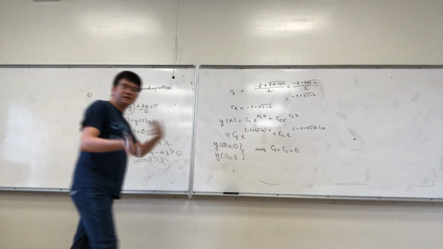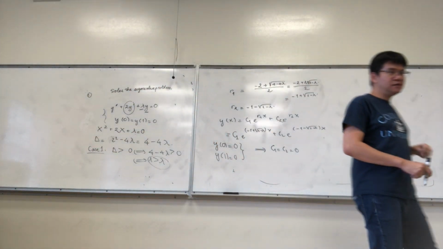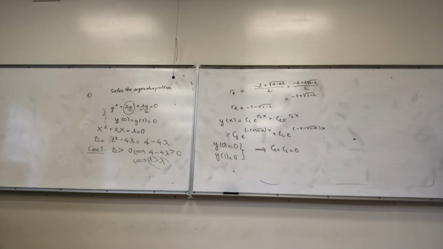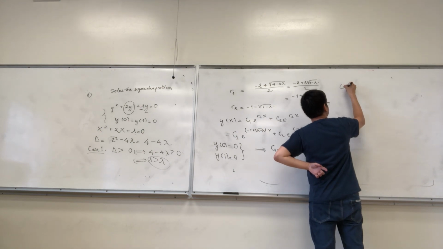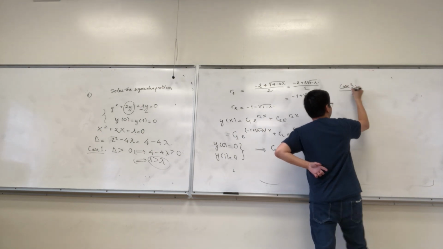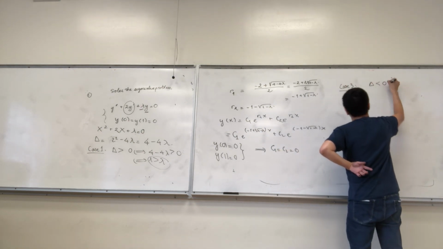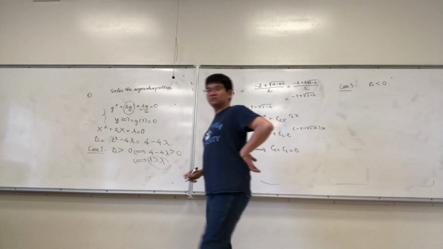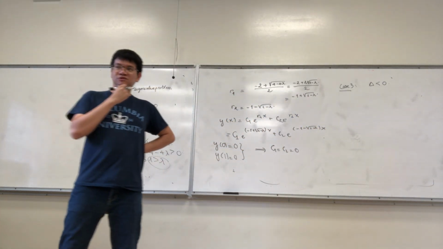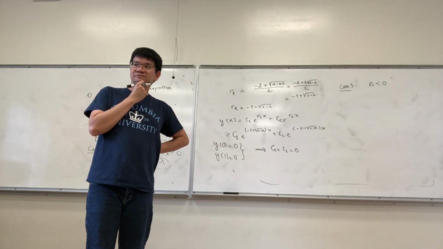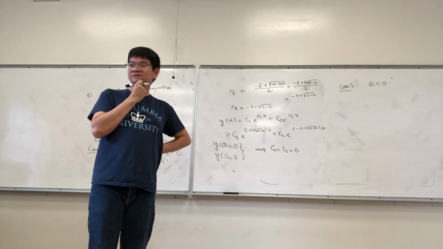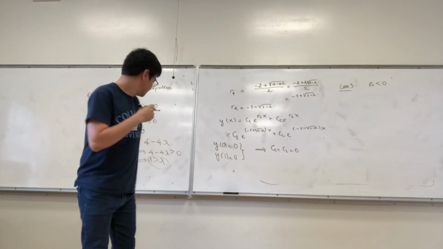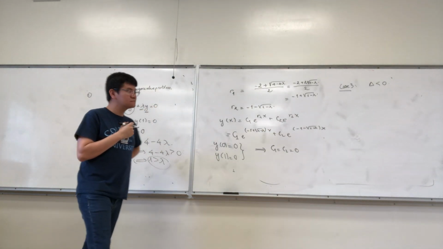So in the first case, you plug the boundary condition inside, and you still find C1 is C2 is 0, right? So now case number 2, I have only 2 minutes, so I'm going to skip case number 2 and jump to case number 3. Delta is negative, right? So then, when delta is negative, what are the 2 roots? Minus 1 plus or minus square root of 1 minus lambda.